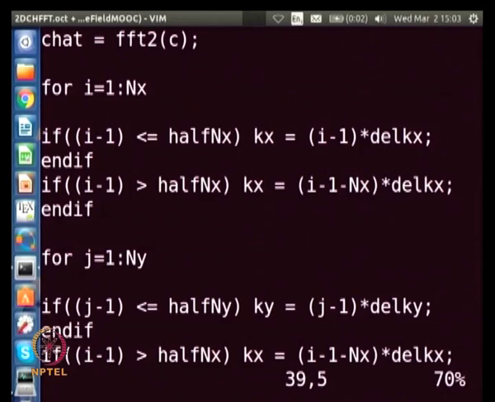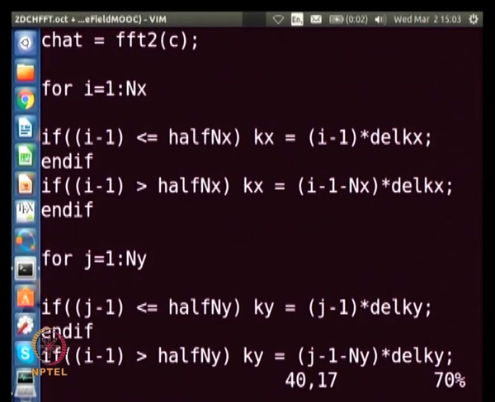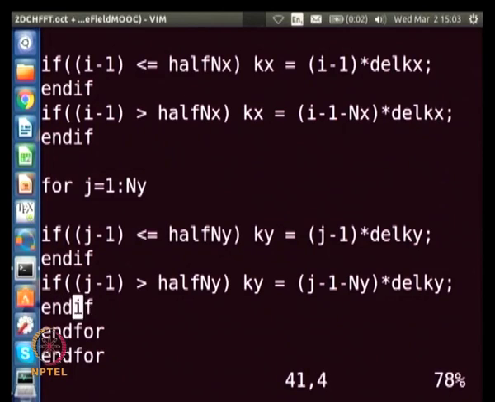In this case del ky and del kx are all the same, but I am writing it generic enough so that it can be used in the other cases also. It is not necessary that nx and ny are the same, it is not necessary that delta kx and delta ky are the same, and so on and so forth. So, I am writing for that generic case. So, now we have implemented periodic boundary condition for both x and y.